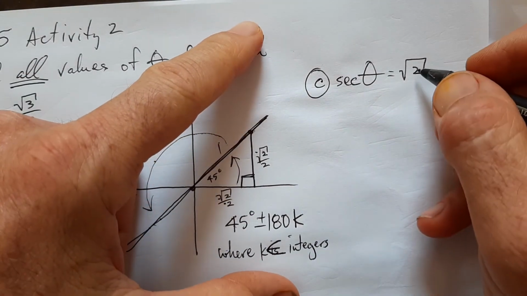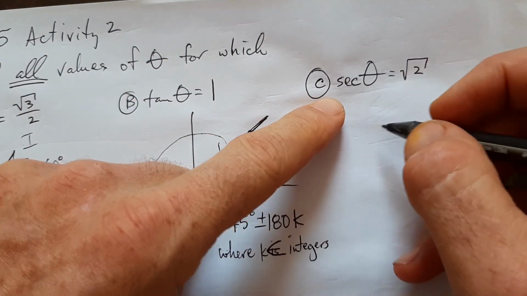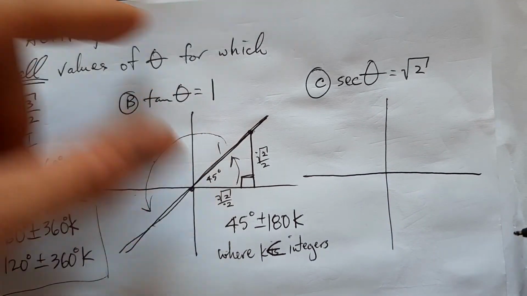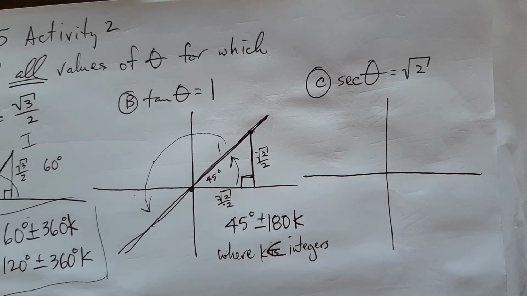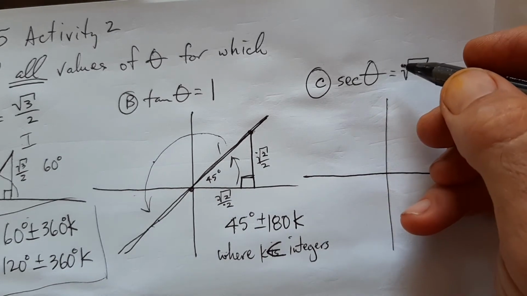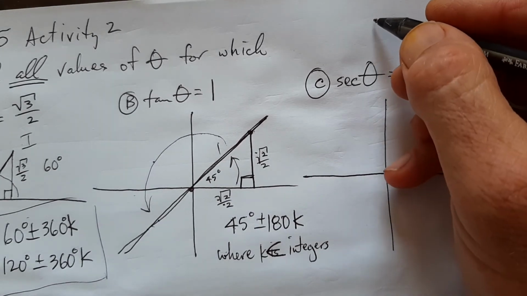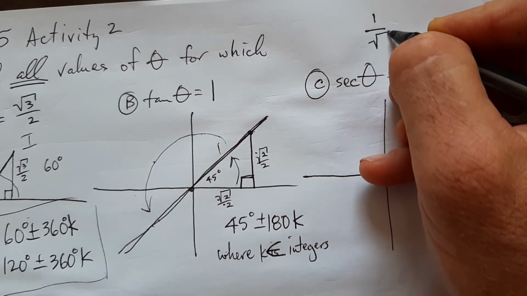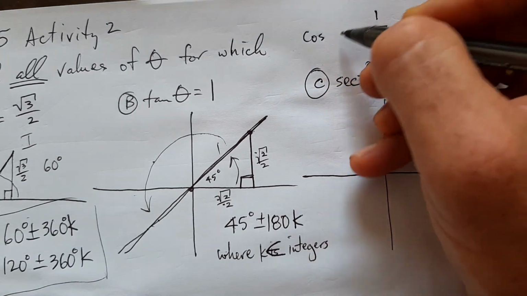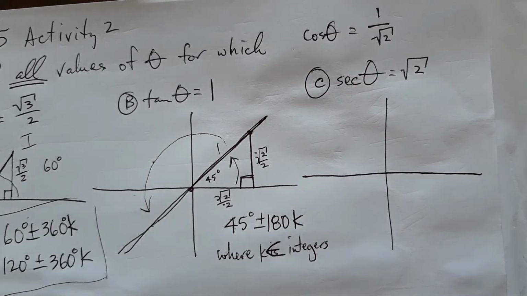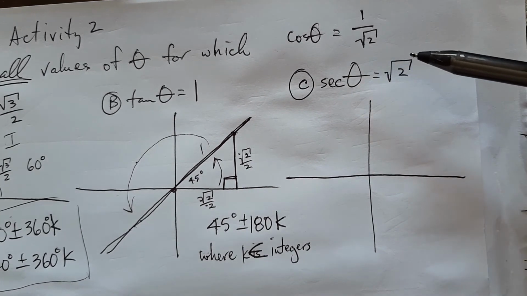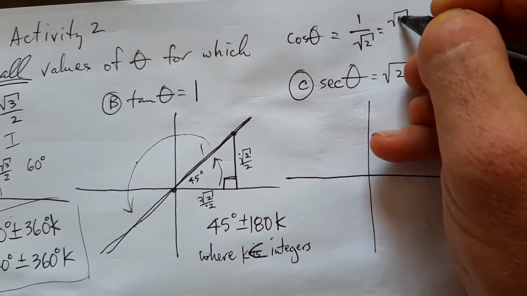Okay, so how about secant? And it's positive. Secant's the inverse of cosine. Let's see if we can figure this one out here. Okay, let's see. Square root of 2. The inverse, I might have to figure this out. I think I've got it. But anyways, what's the inverse of the square root of 2? That's 1 over the square root of 2. So cosine of theta equals that. I might have to do that since I don't have the chart memorized. And that's square root of 2 over 2.